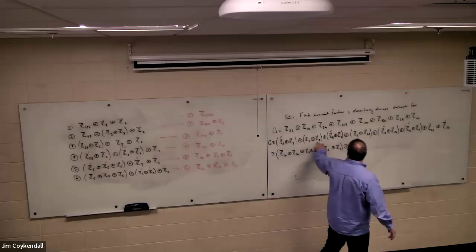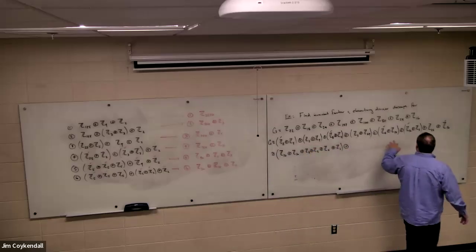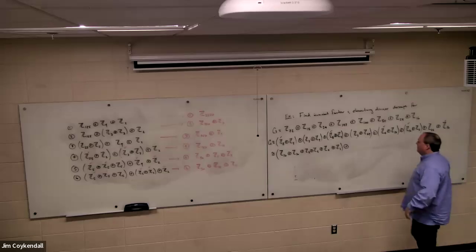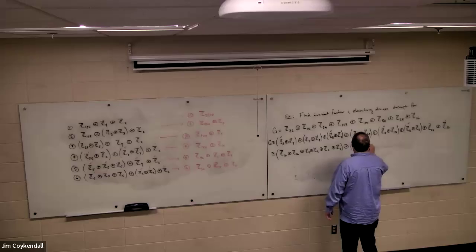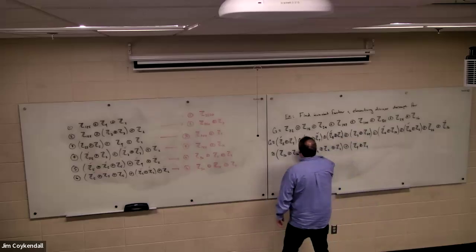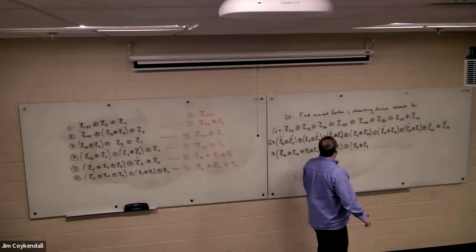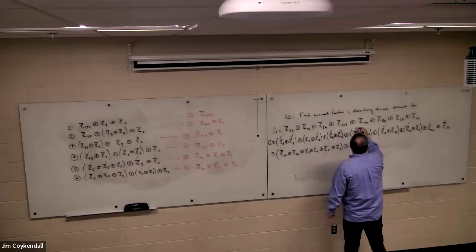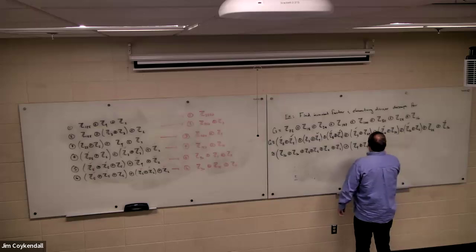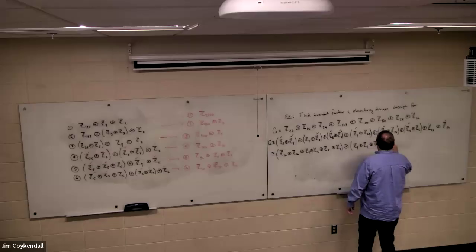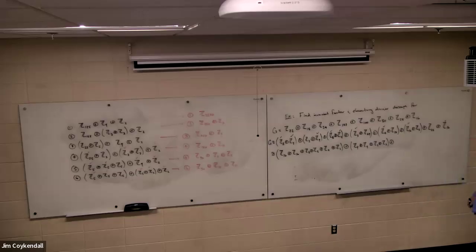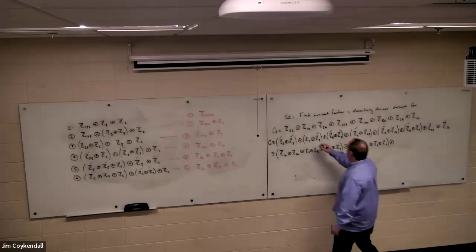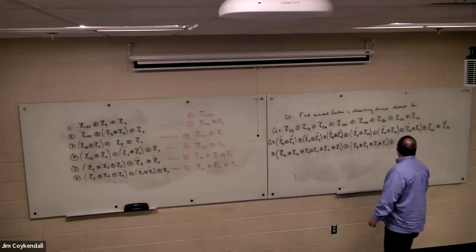Okay, let's look at 3. What's the biggest power of 3 I see? There's a couple of 9s, a couple of 3s. Okay, it looks like I got two 9s. There you go. And looks like I've got a 3, 3, and that's it. And I forgot to check that Z2, didn't I? It was just one there. Okay.